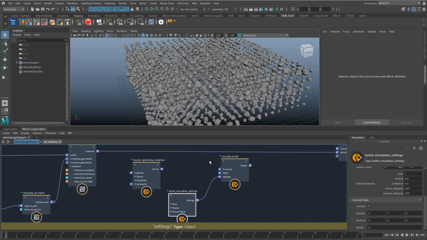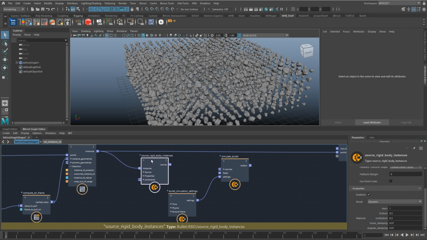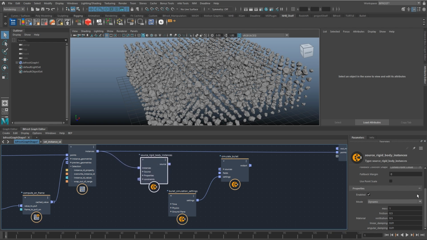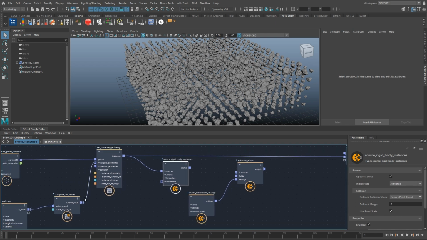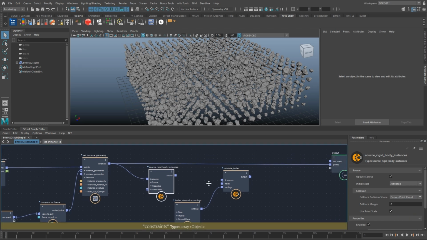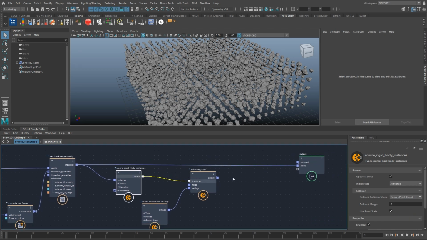Hook this up to the simulator. The instances go into the source rigid body instances, which will just set a couple of pieces of information for the solver to work with, like the physical properties, which are also mappable, by the way. We can check use point scale, and since we didn't specify any collision shape, this will just default back to whatever setting we're setting in here. Convex point count should be fine.